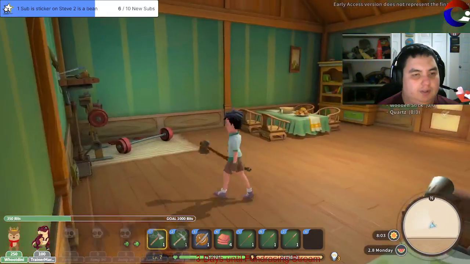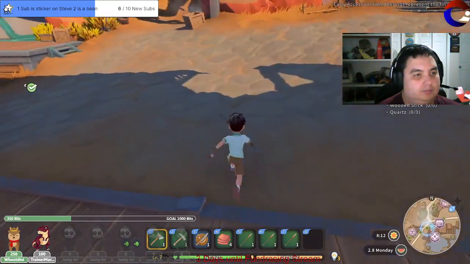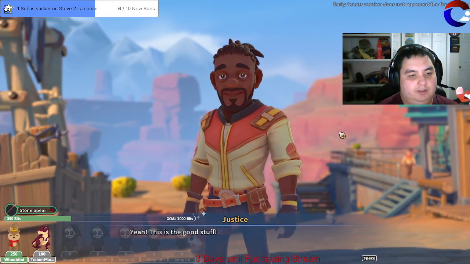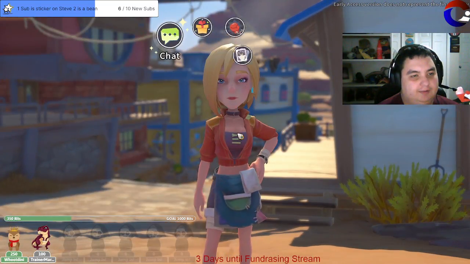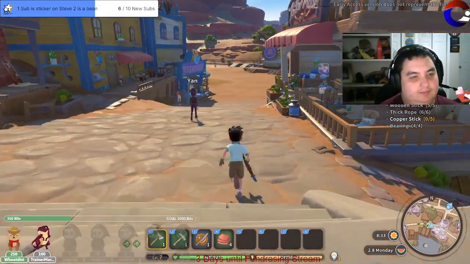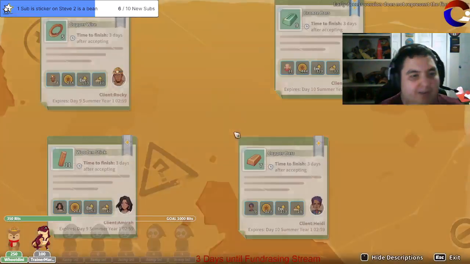Justice? The fuck? Oh, he must have just left. I must have just caught him as he was walking out the door. Justice. Howdy. There's your commission, good sir. Catch you later. Hi, Grace. Hello. Bye. Hi, Grace. Let's go pick up more commissions. More money. That's all we need is more money.